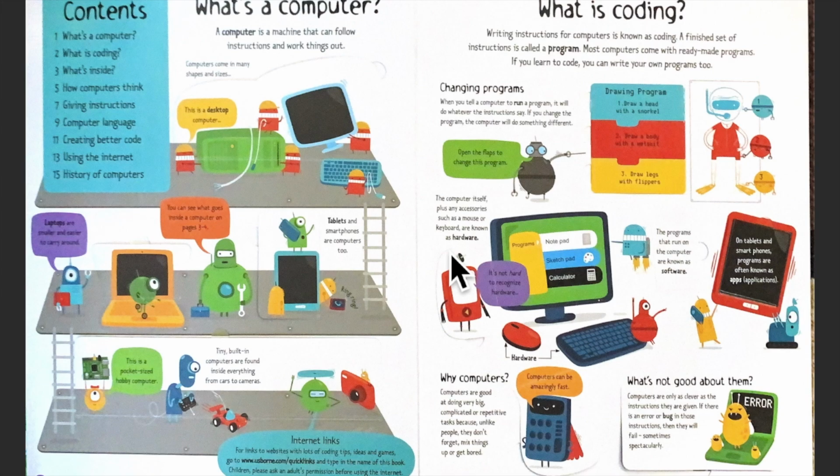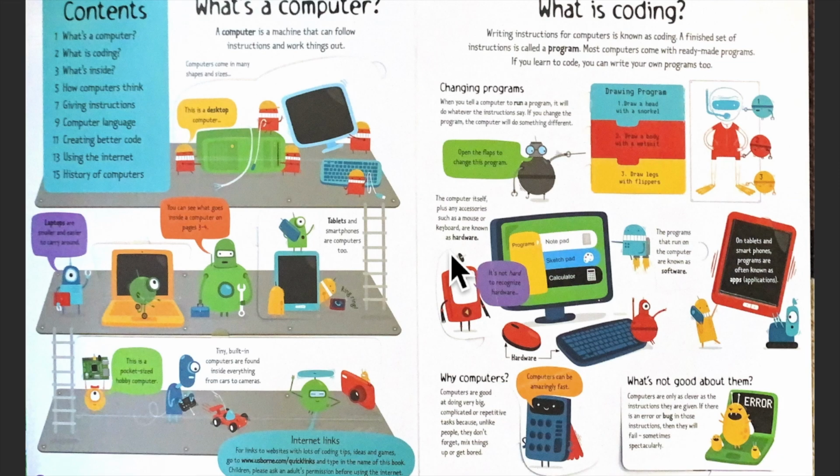In this video, we're going to learn about computers. We're going to learn what a computer is, what coding is, what's inside it, how computers think, and how we give instructions. We're going to learn about the different computer languages, how we communicate with the computer, how to create better code and use the internet, and we'll also end with the history of computers.